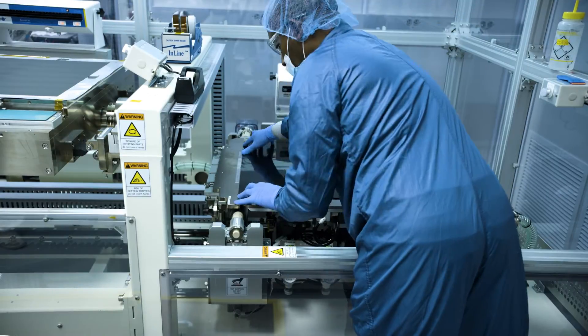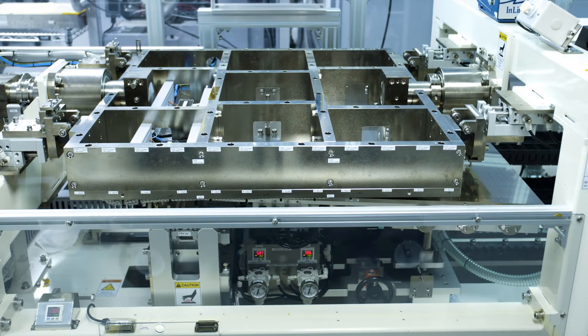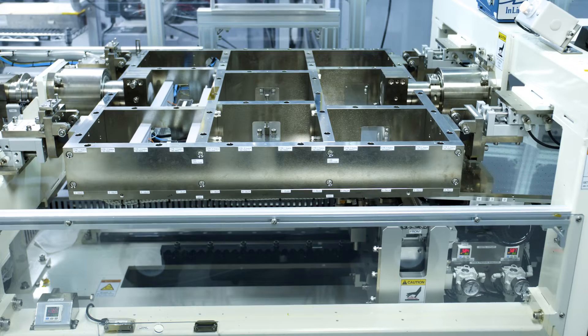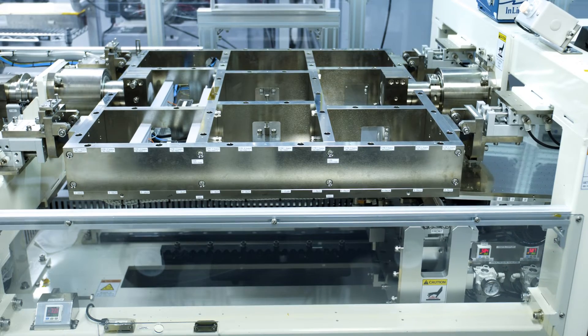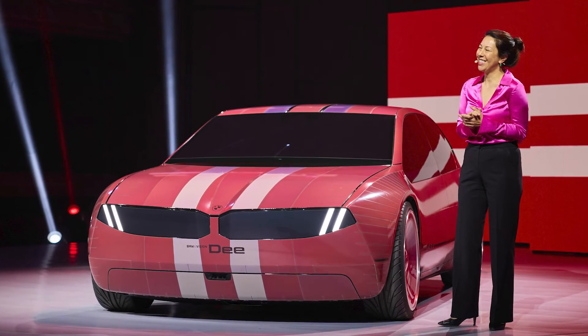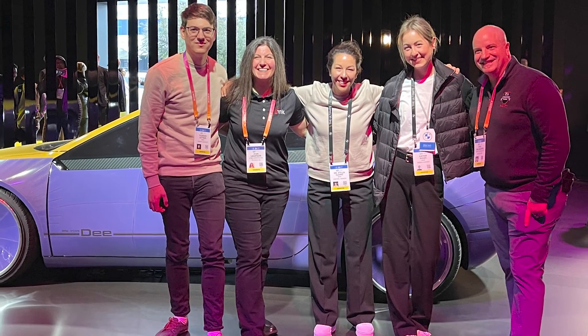In addition, we knew that our timelines were really aggressive — we wouldn't have any opportunity to let any timelines slip. My favorite part of the project is the overall enthusiasm for using E-Ink technology in new and exciting ways. The overall teamwork between E-Ink and BMW was amazing and inspiring. Everybody pitched in to make this project a success.